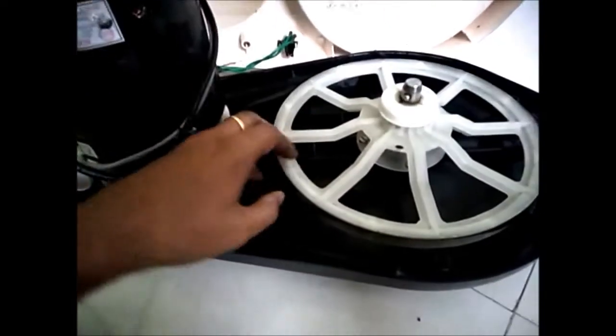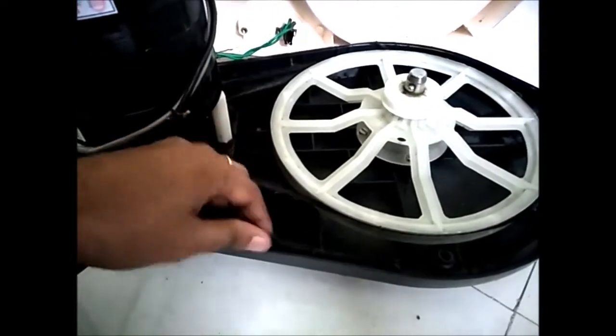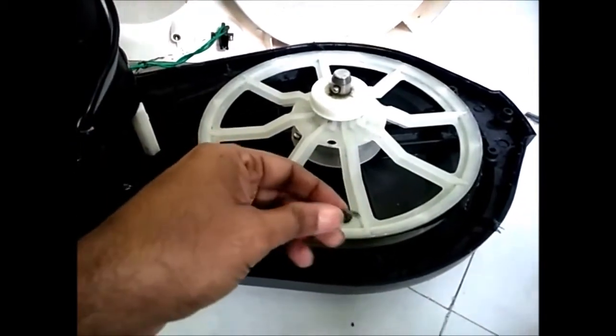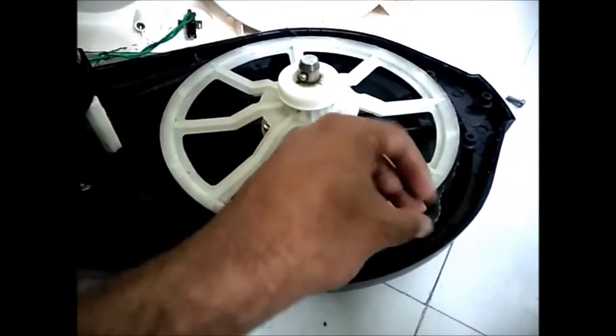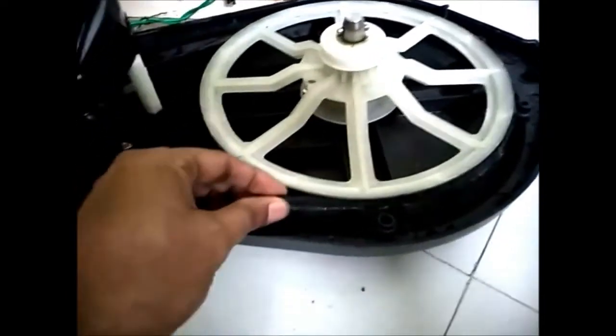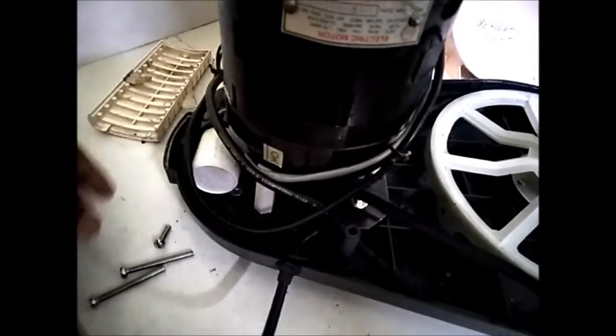Once you open the grinder housing, you can see how the grinder looks. Here observe how the belt and flywheel have been connected. You see this belt has been worn off, has been broken. We heard some sound while operating this grinder, and that's the reason we tried to open this. You see this belt has to be replaced.